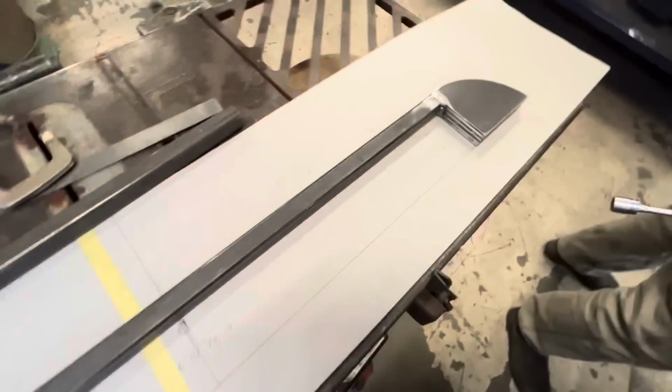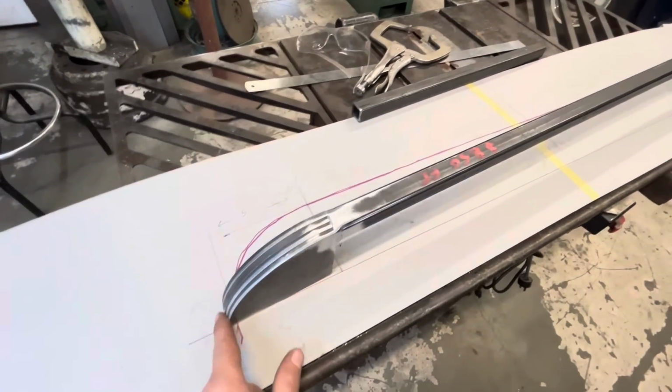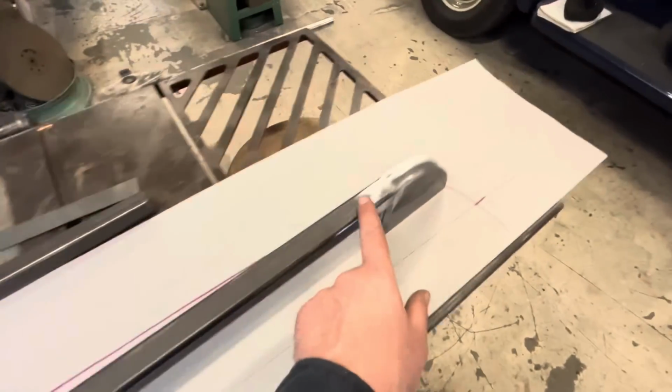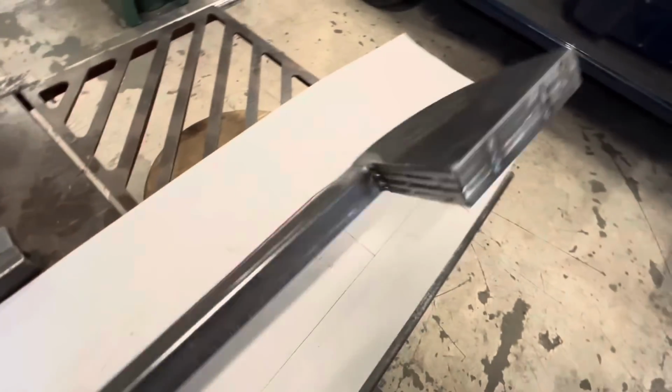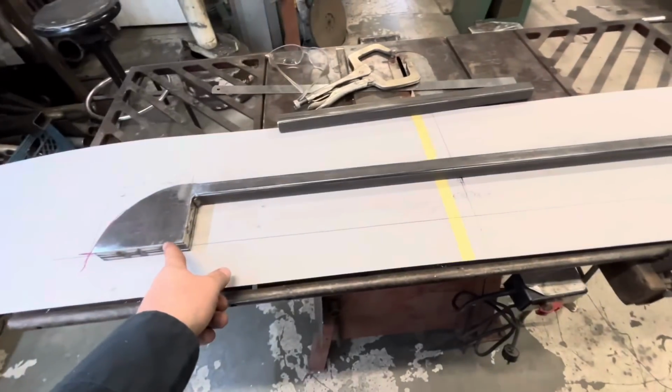We're all welded up. I think this is our completed jig now. I ran it through the belt sander and just kind of evened these out a little bit. I've got it welded on all 4 sides here. I don't know if we need a piece across the bottom or not.